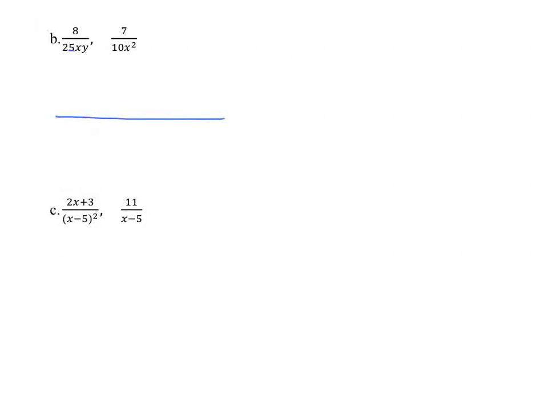Well, I'm going to break it down. So 25 and 10. 25 is 5 times 5, and 10 is 5 times 2, and then I have my little x's and my y's, okay? So anything in common, 5 and 5, x and an x, you write down once, 5x. The rest of it, you just write down in front, and I didn't leave enough room in front, so we can write it in back. So we need another 5, a y, a 2, and another x.